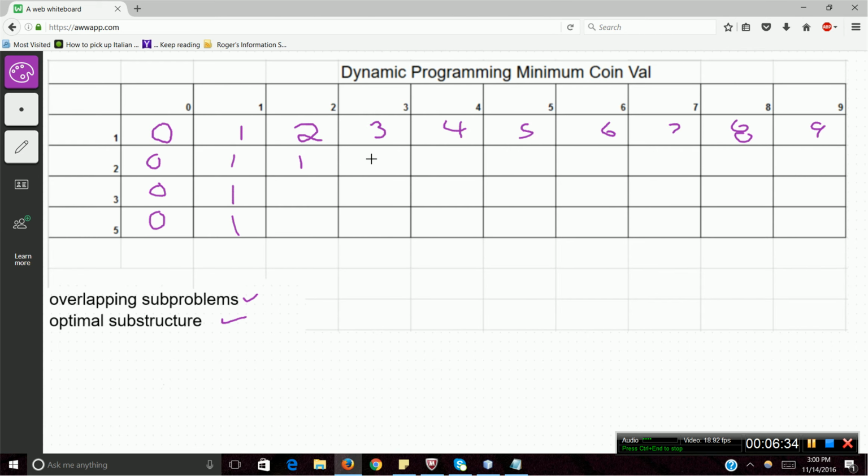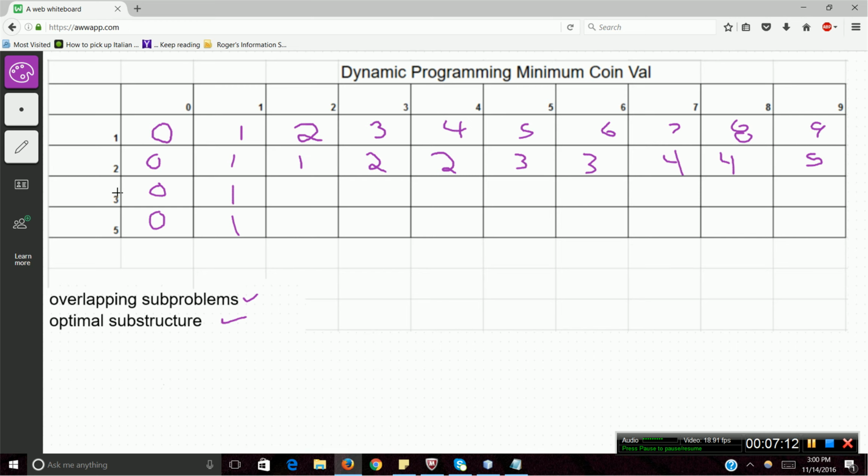In the same way, when we're trying to make 3 cents at this spot in the table, and we have the 1 and 2 coins available to us, intuitively, we know that it's 2 coins. But if we follow the approach we've been using, we can look 2 spots back in the table, 1, 2, and see it took 1 coin. So we also know it takes 2 coins to do it this way. As you can tell, without even thinking about it, you can just look 2 spots back in the table. Like for the 5 cents, look 2 spots back and add 1 coin to that. So it's a quick way to just fill in the table without actually having to do the math or think about it. All right.